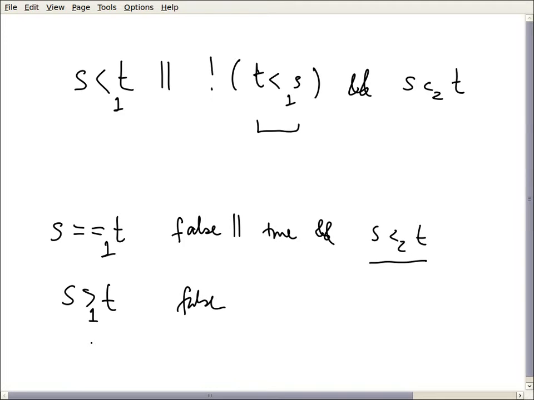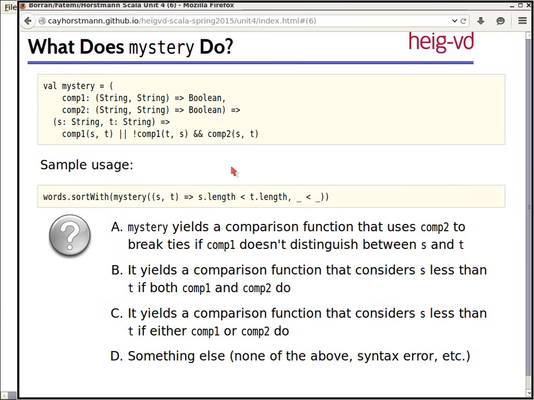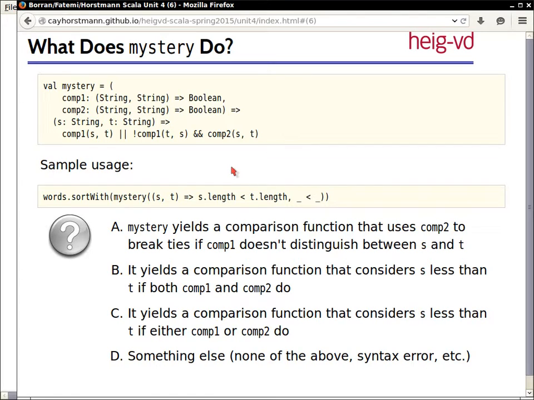So in the case that we know the answer, so if S is less than, it's false. True, what am I saying? Because then true, and then the or stops. So in the two cases that they're different, I just get the answer from the first relation. In case the first relation can't tell them apart, then I get the answer from the second relation. And so the correct answer was, in fact, A.